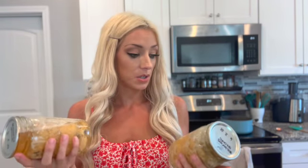I'm gonna grab some chicken that I pressure canned that's in the pantry, mostly because I forgot to get something else out for dinner. And I'm in the process currently of dehydrating all of the meat that we have in our deep chest freezer and our extra refrigerator, so that way we can have extra storage. So I'm gonna grab these two cans of chicken that we pressure canned. And we are going to make, I think we're gonna do barbecue chicken because I have barbecue sauce. I have the pressure canned chicken that we canned. So we'll have barbecue chicken, Chinese noodle beans, and a salad.